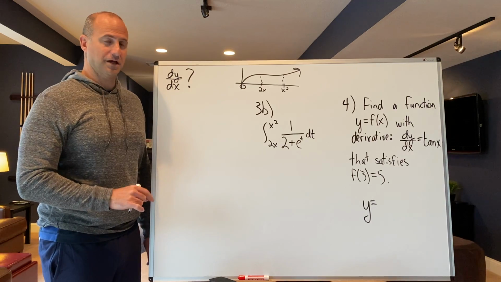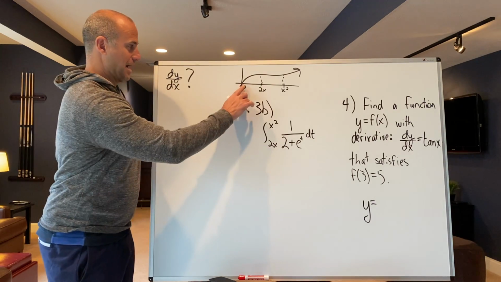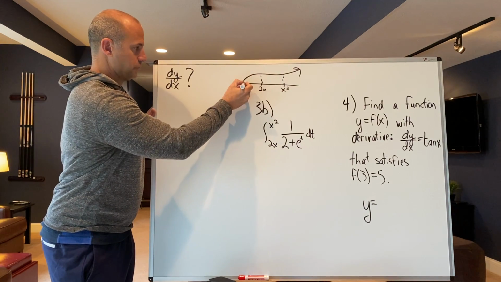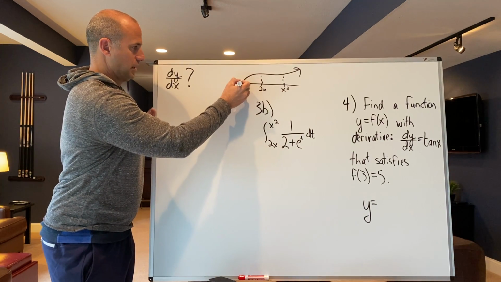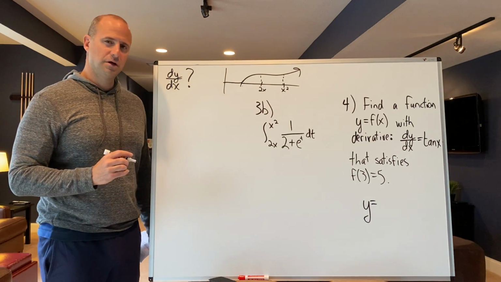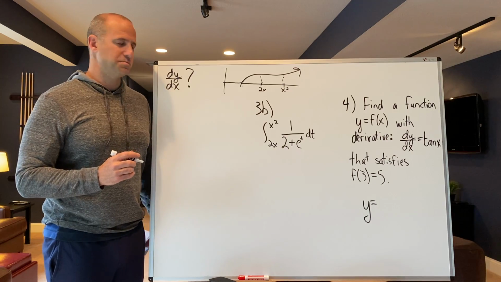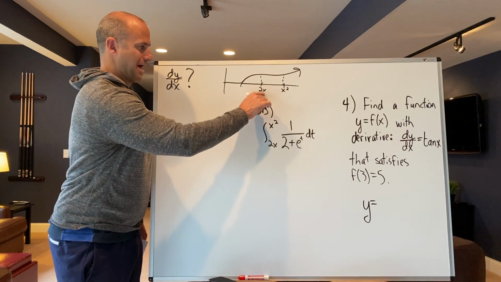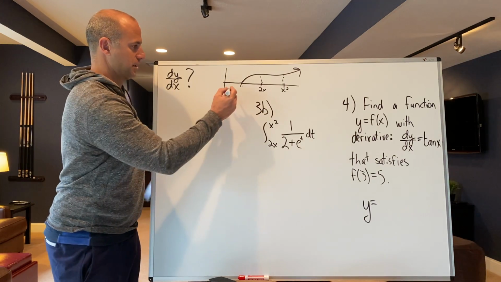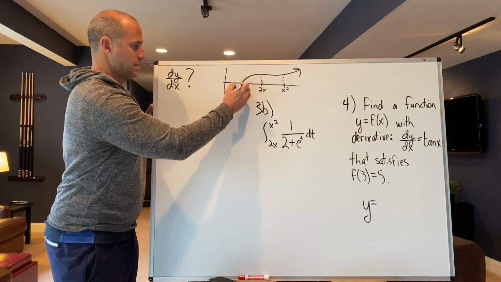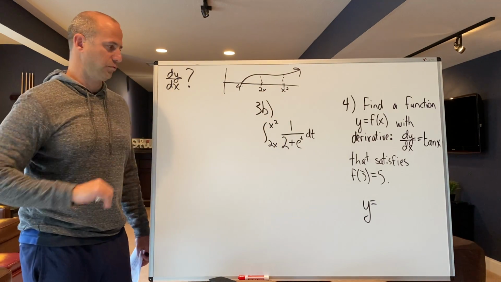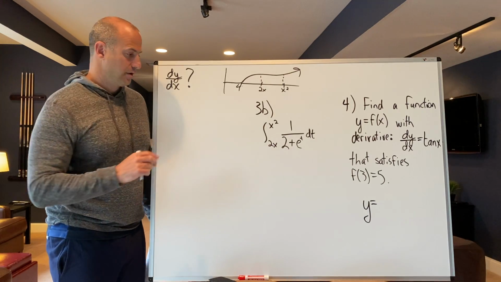Actually, let me backtrack here as I'm thinking out loud on the fly. I do need to be careful, because if you pick something that's less than 2, you'll have issues, because then this would actually be bigger than that. We don't want that. So actually I picked something a little bit trickier than I thought I would. So let's pick 4. You need any number as long as this value is smaller than the x squared. All right, so we got that. I made that up. Here we go.